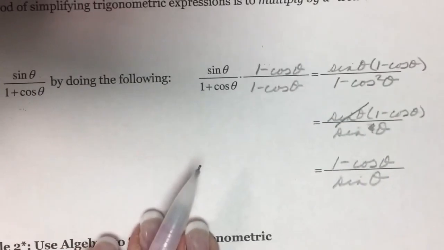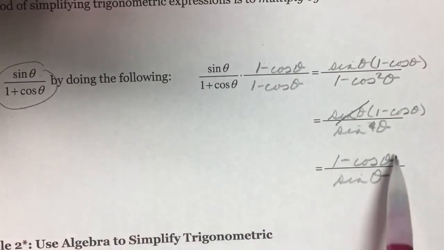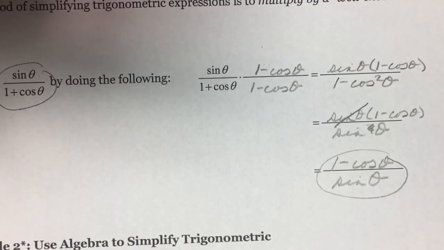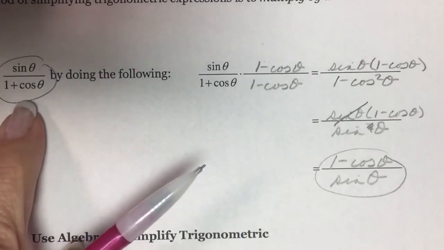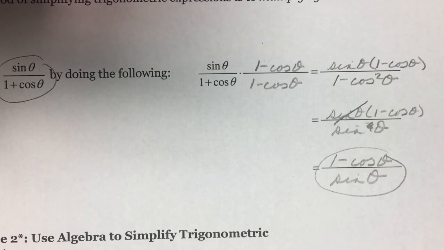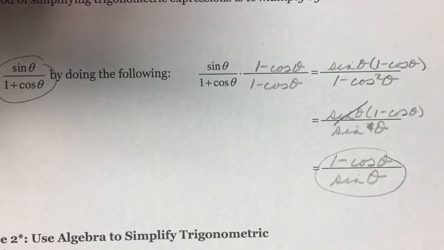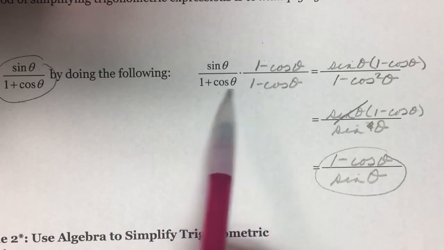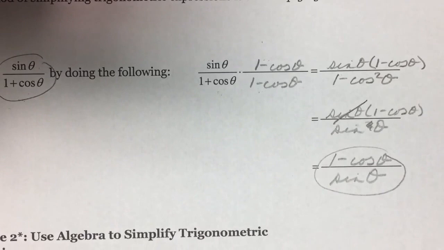So I don't know if I'd really call it simplifying. These two are equivalent. They mean the same thing. I don't think really one is more simple than the other, except for maybe this one had a binomial on the bottom and we've moved it to the top. But that is a strategy that you often use, multiplying top and bottom of the fraction by the same trig expression. And usually it will be the conjugate. Notice how it's the conjugate, because when you multiply conjugates, then the middle term will disappear.